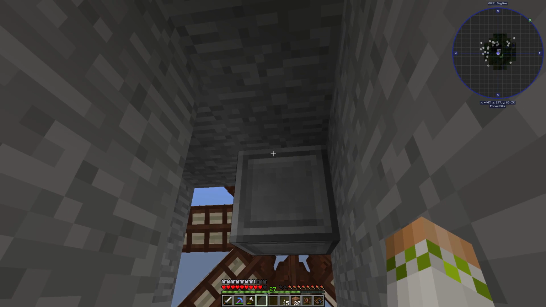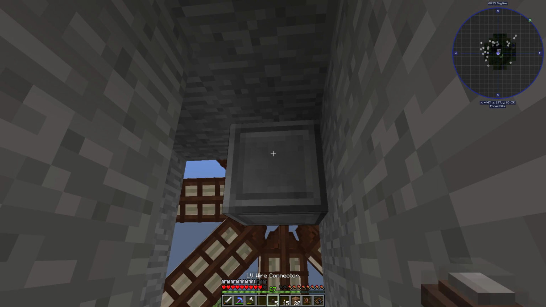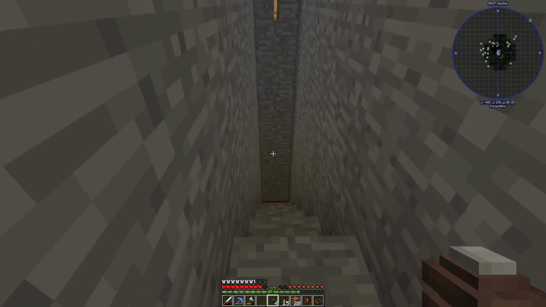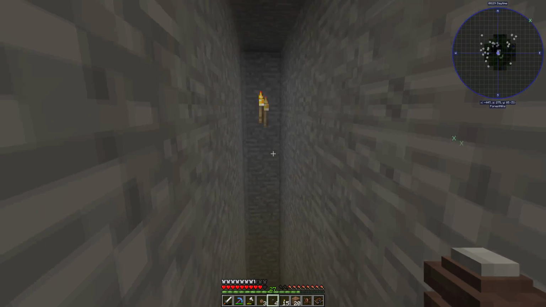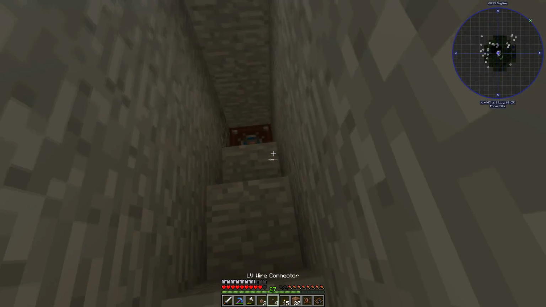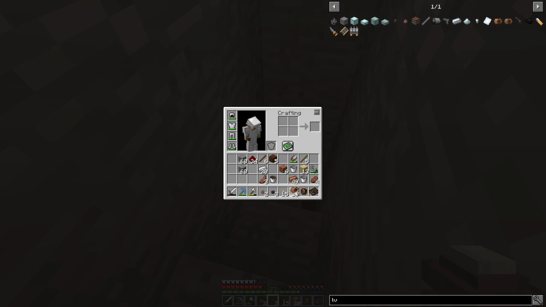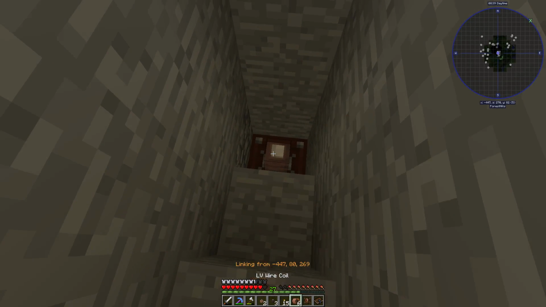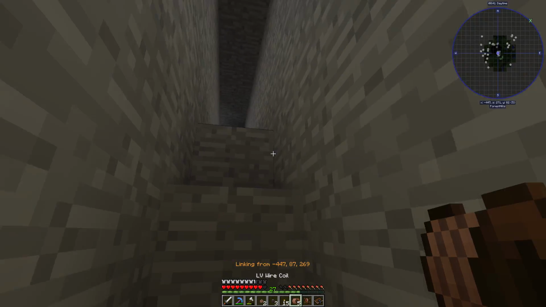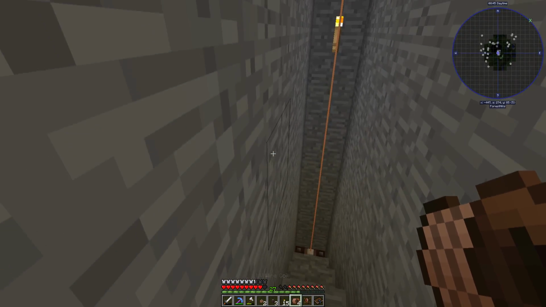So what we're going to do now is hook the back of this up to the low voltage wire connector, and we are going to come over here and put the low voltage wire relay. We're going to jump up there, and then we're going to put the low voltage wire connector down there again, and that way we'll be able to fill this in, so we're not going to have any guys spawning up here. And there we go. Okay, so now we can start filling this in.